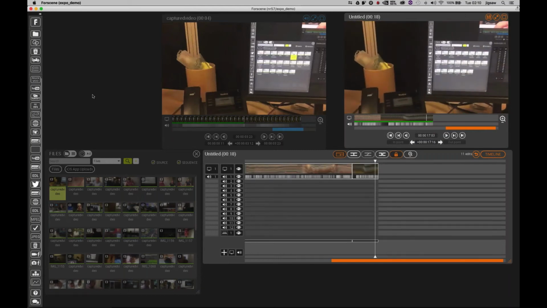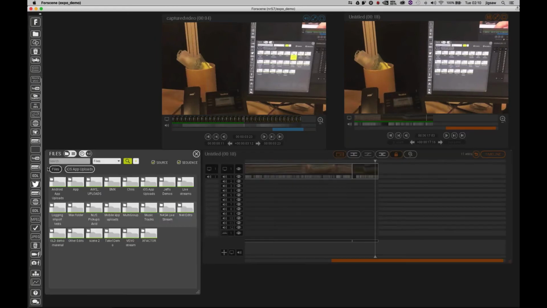Anyway, just to give you a very quick idea of how immediately we can get content from a device straight into the cloud and straight into Forscene. In the same way, we can tap into live streams, IP streams. We can run our transcoding engine in the cloud in either Microsoft Azure or in AWS, Amazon Web Services, to deliver the proxies to the user roughly 15 seconds behind real time.